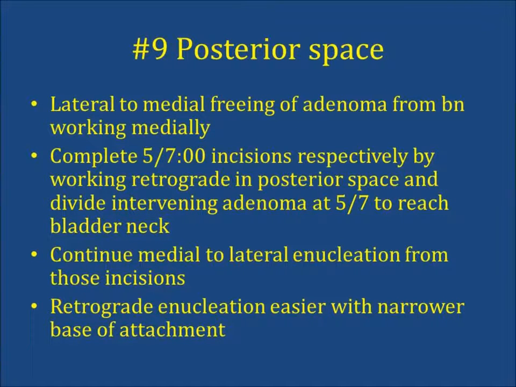Step 9 is posterior space enucleation. We have deferred this step because of the risk of capsular perforation and perform this toward the end of the procedure. We start by working laterally to medially, staying on the capsule. Next, we will complete either the 5 or 7 o'clock incision and work from medial to lateral, and then work retrograde toward the bladder neck.